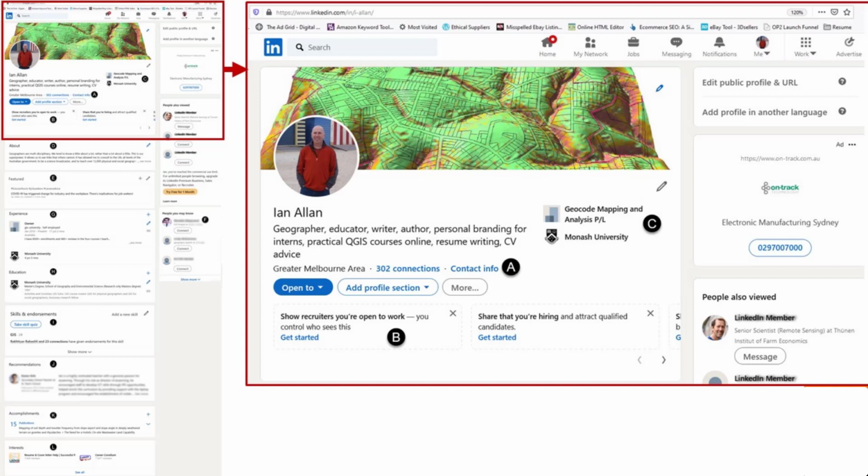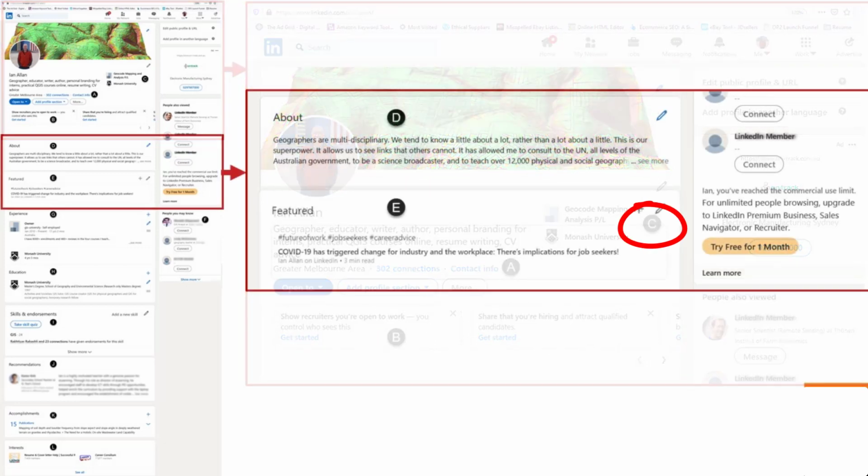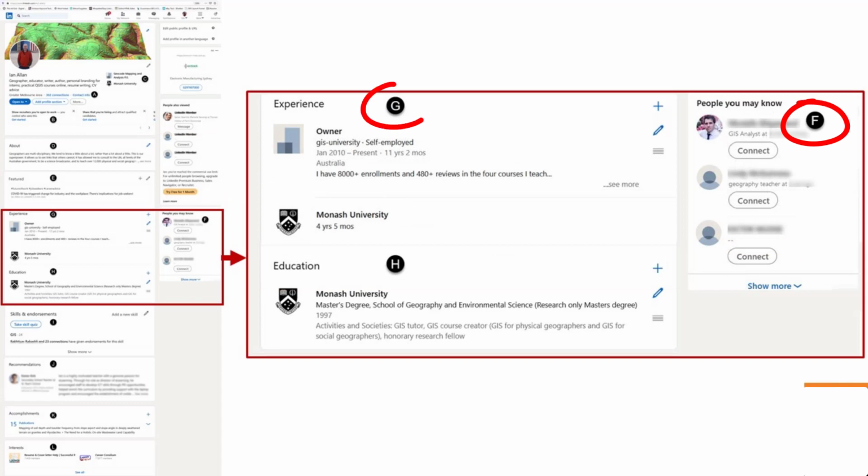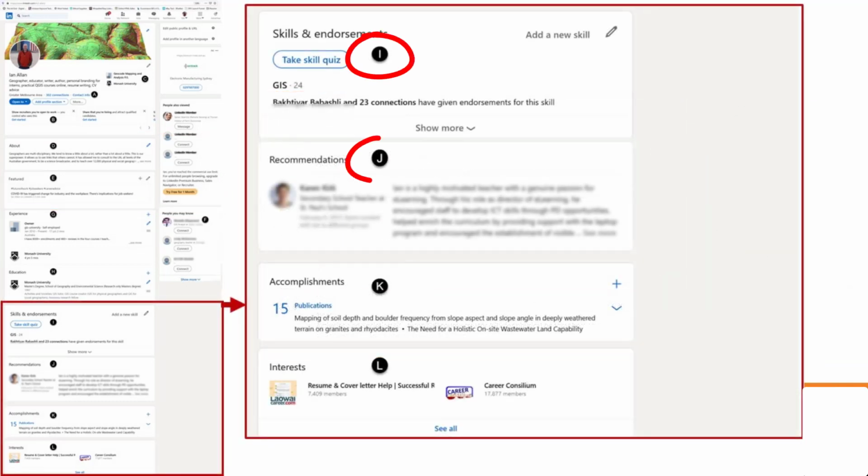Now, if you were to look at my LinkedIn profile today, you would see that it's changed even since I've done this screen capture. All right, so figure 4 on the left, cut out on the right. Nomenclature is A, B, C, D, E, F, G, H, I, J, K, L. I'm going to talk about all these numbers individually. Okay, see you in a second.